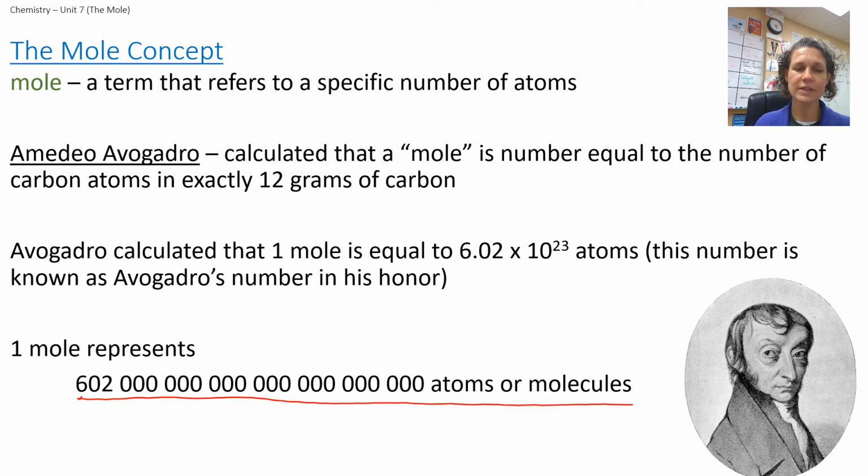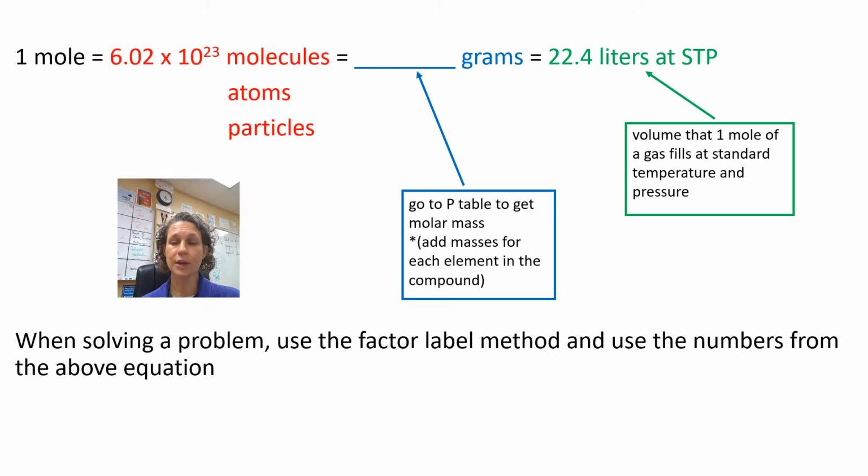Yikes. So obviously it is much easier to multiply something by 1 than by that number. And so this number is known as Avogadro's number. It is one of those things that has been figured out and has never been wrong. And so it is the basis for lots of different calculations. Okay, so here is the conversion factor.